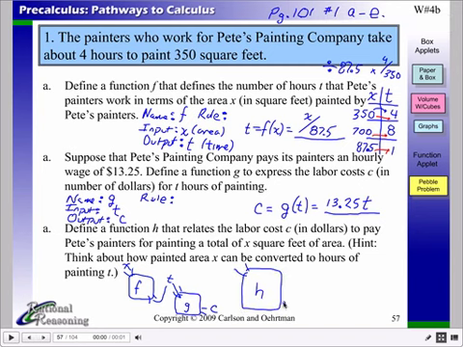So H. If H does the same thing as these two do all together, what would go into H? What would come out of H? Area. And what would come out? Cost. We would never see time. We would put in area. How much area is in this room? And we want to know how much it's going to cost us. And the time would be gone, right? The middleman would be gone.